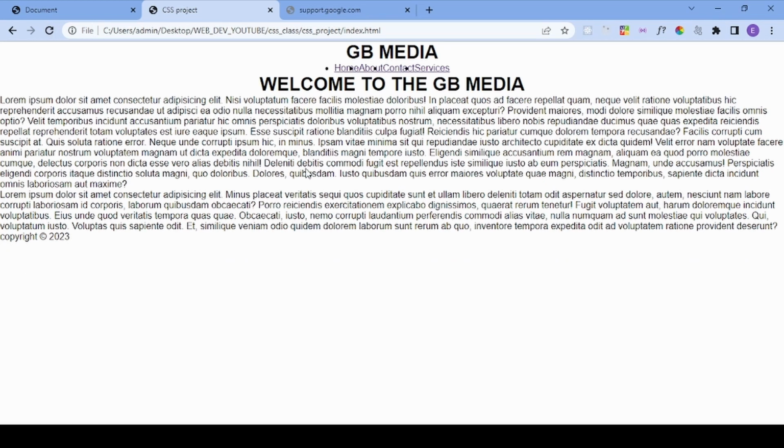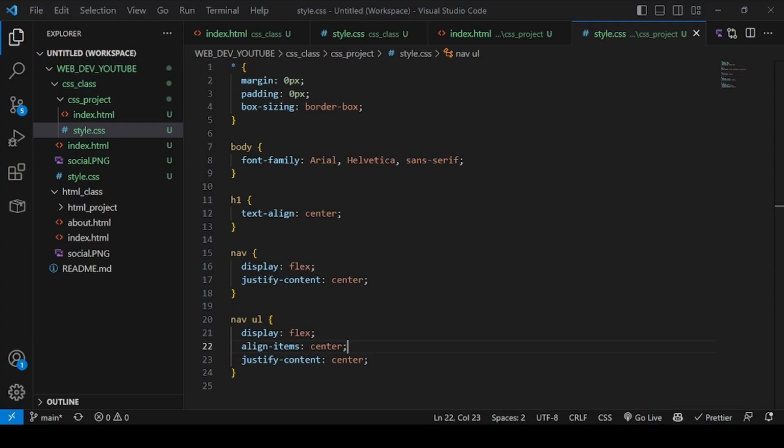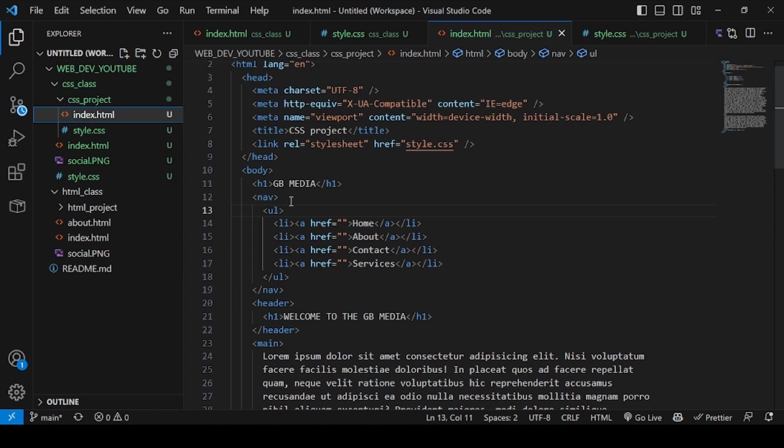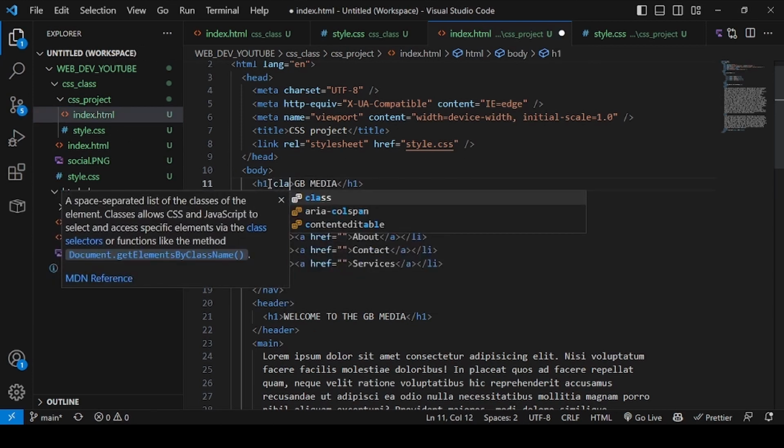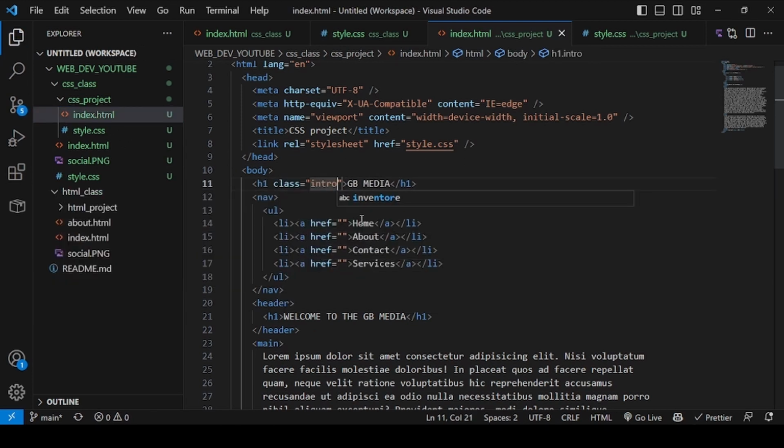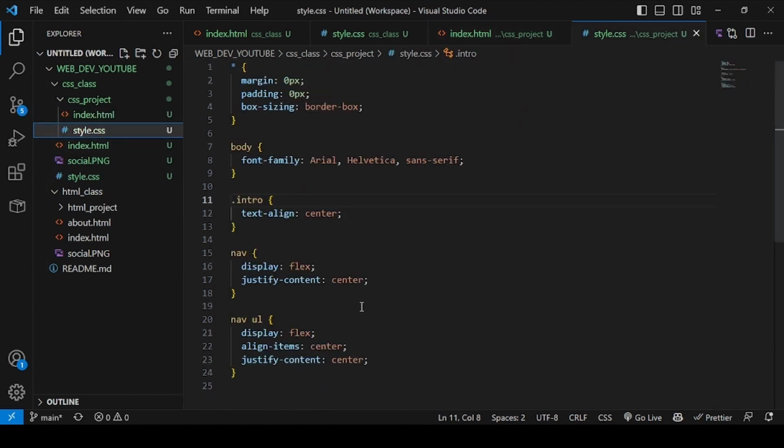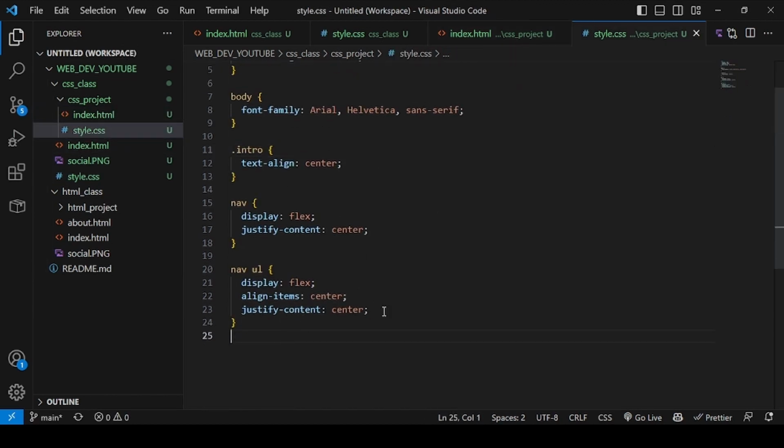Now, real quick, what I'll do is that I'll go over to my VS Code. I want to style this heading separately. So I don't want the same style to be applied to both headings. So let me see, dot intro. If I save this, come back to my index.html, this place, let me do something like class name, maybe with the class of intro. So good, that's better.